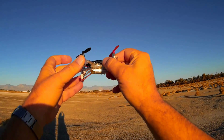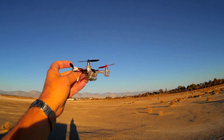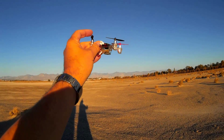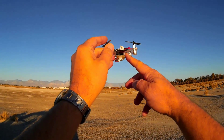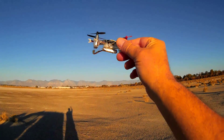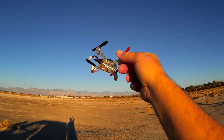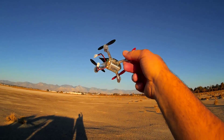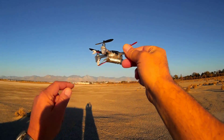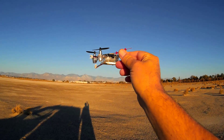Now, usefulness in RC: sometimes you want to strap something onto your quadcopter that it normally isn't made for. In this case I have a WL Toys V252. It was made for a battery — its battery compartment is made for about 240 milliamp-hours — and larger batteries are out there these days. It's getting hard to find a 240 milliamp-hour battery, so I want to fly with a 300 milliamp-hour battery. That won't normally fit in there very well, so I'm just going to strap it on with these hair bands from my wife and try them out.